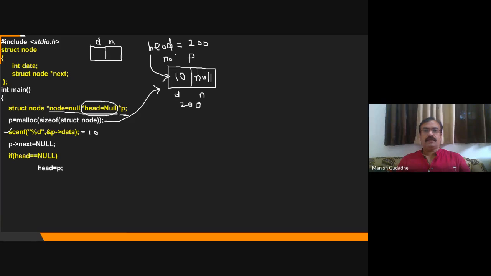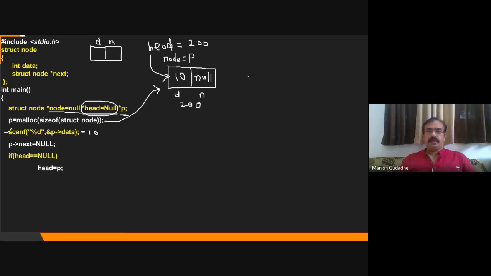As I said earlier, node is going to point to the last node always, because whenever we get a node, we are going to append it after it. So we'll keep track of the last node. Right now in this case, node will also be pointing to p, head will also be pointing to p, and p is also pointing to p. All these are at 200.